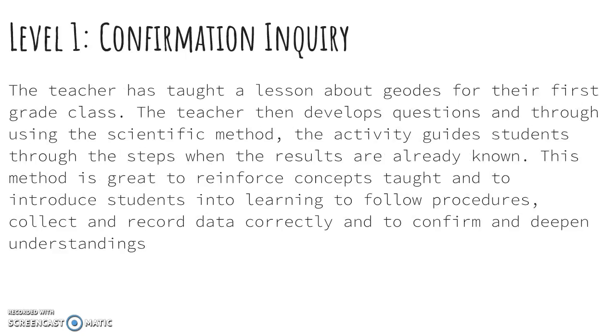The first level is confirmation inquiry. Essentially, this is having a teacher teach a lesson about geodes, and then from there develops an activity that guides students through the steps of the scientific method where the results are already known. So the teacher already knows exactly what's going to come of the lesson, and the students are meant to work towards that known goal.